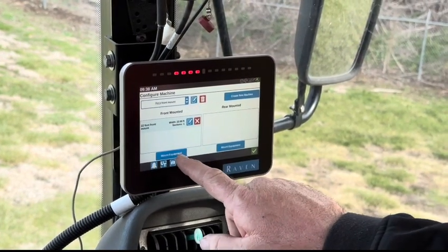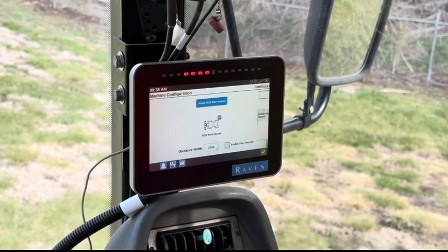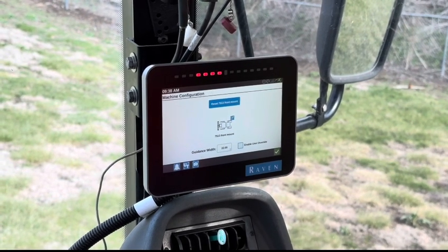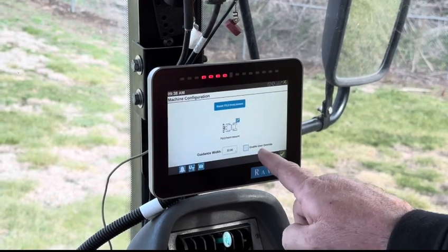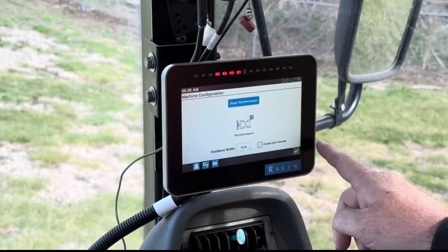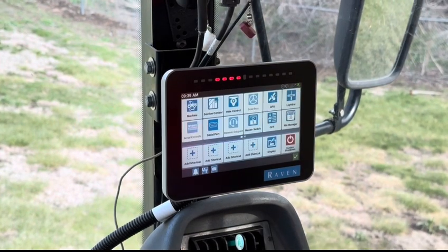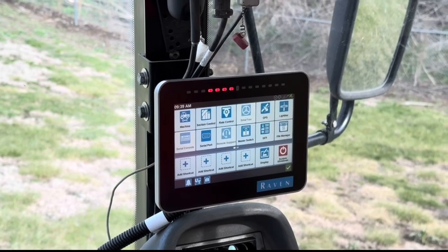We've already mounted it, so now we're just going to agree with the green arrow. Green check. What box do we never want to check? The enable user override. Never check that box, never. So now my machine is set up for 22 feet.